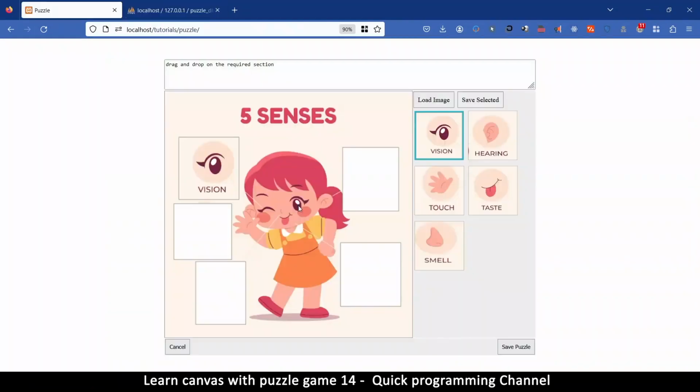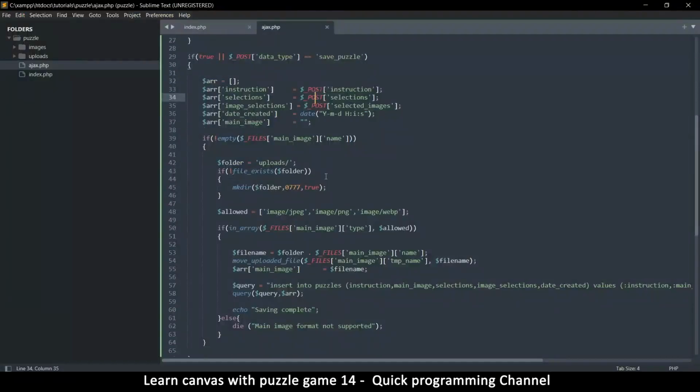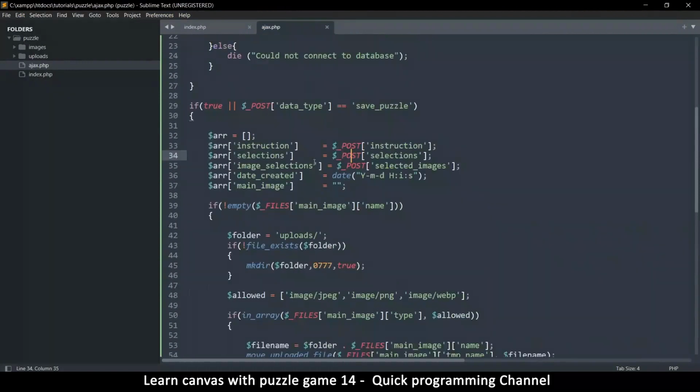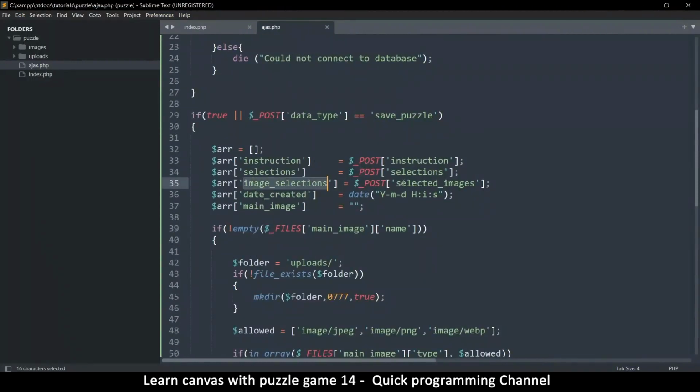So we still have that page loaded here. I did not refresh that. So what I want to do is change things a little bit. So we're back to our ajax.php file. So here where it says image selections, and we grab these selected images right there. What I want to do is save this content to an actual file and then save the file name here instead. All right. So I'm going to remove this. In fact, let me just copy this and put emptiness over here.